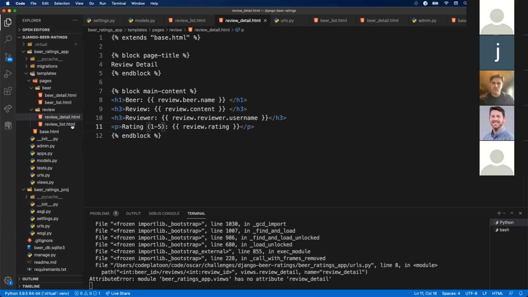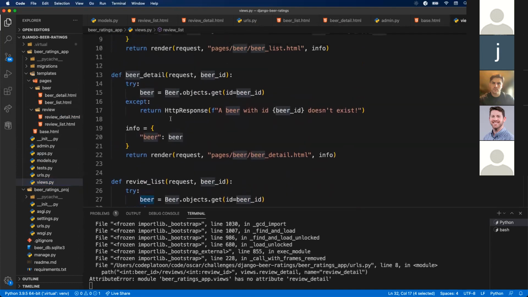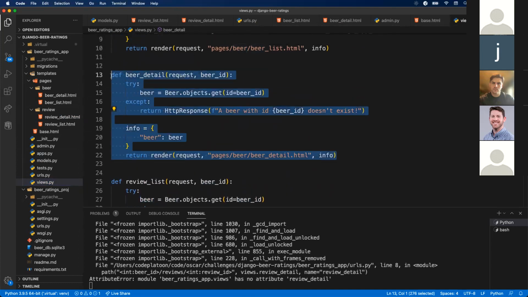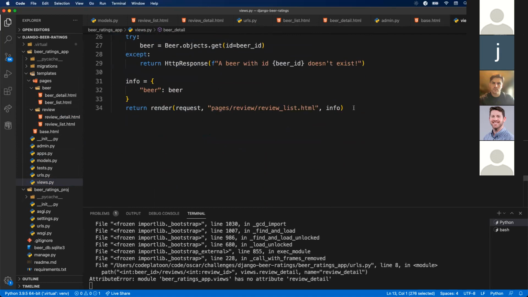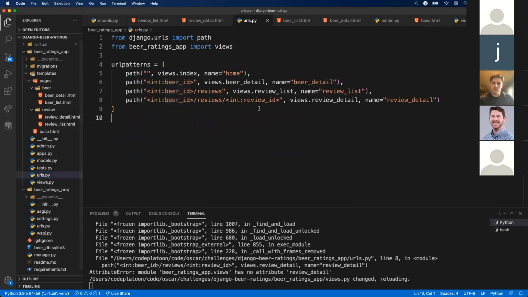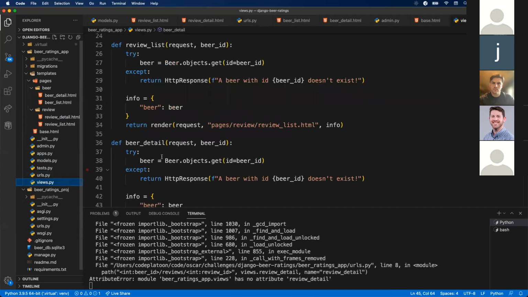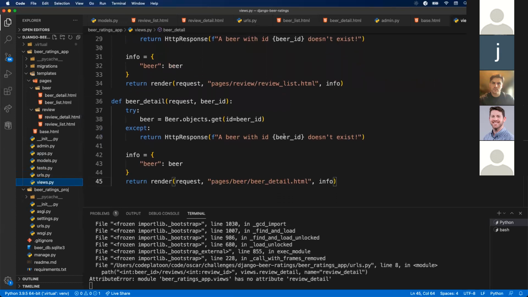Okay, save that. Let's look at our views. All this should be good. We're passing a beer. We need to pass a detail. So we need beer detail. Or sorry, review detail. So that's going to be a little more involved because when we look at our URLs, we're going to have two values. We're going to have review ID and beer ID. In this case, I usually don't use the beer ID because we can get that from the review. So if I do review detail, we have beer ID that's automatically captured.